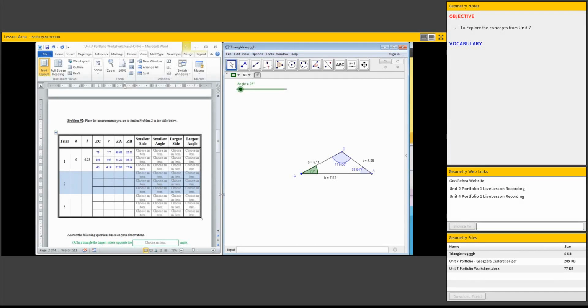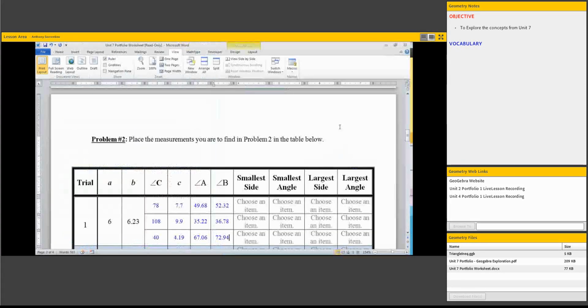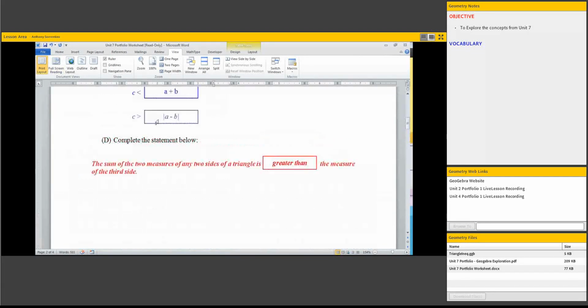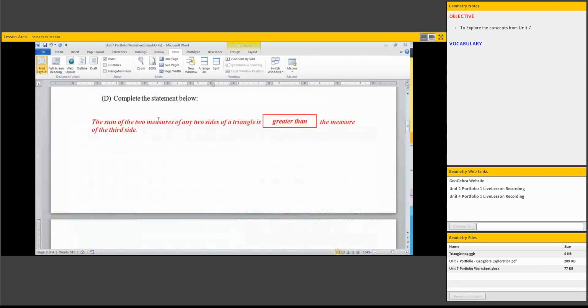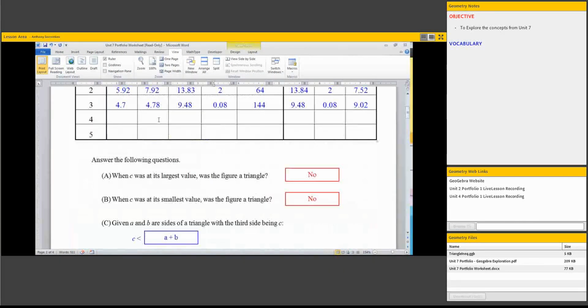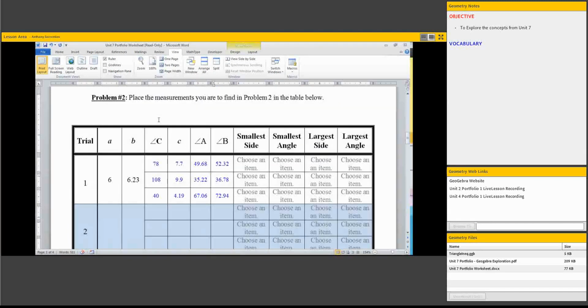So I'm going to look at the data that I have right now, and I'm going to blow up the screen here a little bit just to show this, because I have all the data I need from that part of the problem. And I think there was actually a part of this I skipped. Yeah, there are questions B and C that you still have to answer. No, it comes from problem 2. Sorry, I'm getting ahead of myself.